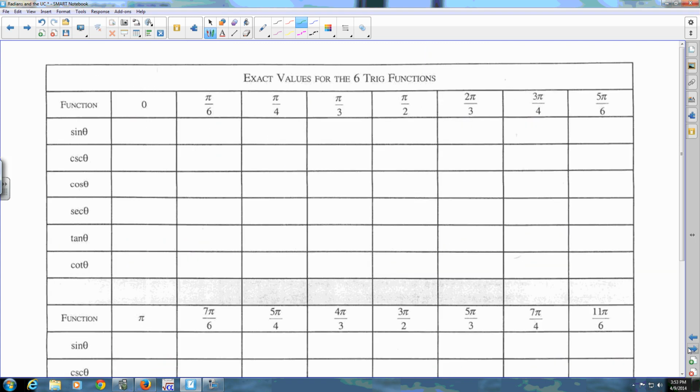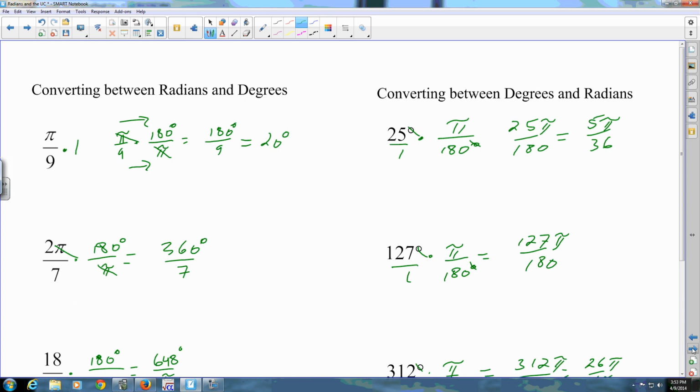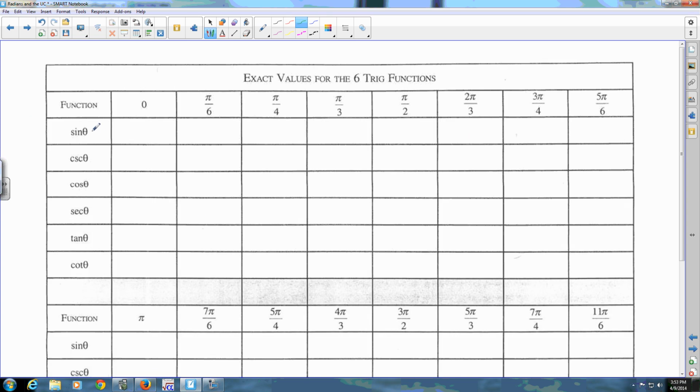Okay? Now, you had the definition of sine the other day. It's on the unit circle. It's your y value. Cosine is your x. Tangent is your y over your x. Filling this out is no different than what you did before. You're just using your angle now in radians. So let's say 2 pi over 3. The coordinate at 2 pi over 3, that's the same as 120 degrees, would be -1/2, square root of 3 over 2.